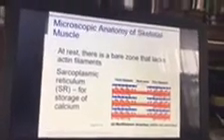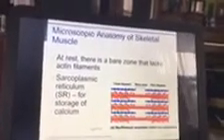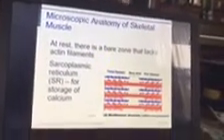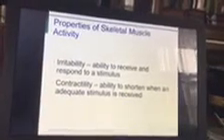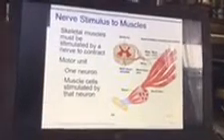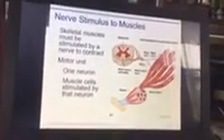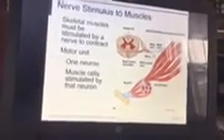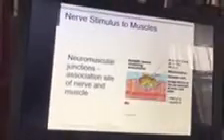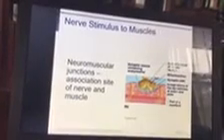The sarcoplasmic reticulum, SR, is the storage for calcium. Irritability is the ability to receive and respond to a stimulus, while contractility is the ability to shorten when an adequate stimulus is received. Skeletal muscles must be stimulated by a nerve to contract. A motor unit is one neuron and the muscle cells stimulated by that one neuron. Neuromuscular junctions are the associated site of nerve and muscles.